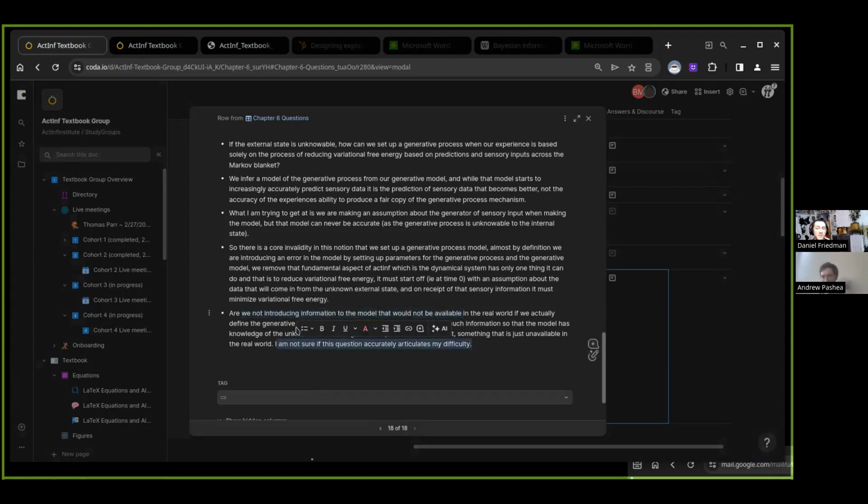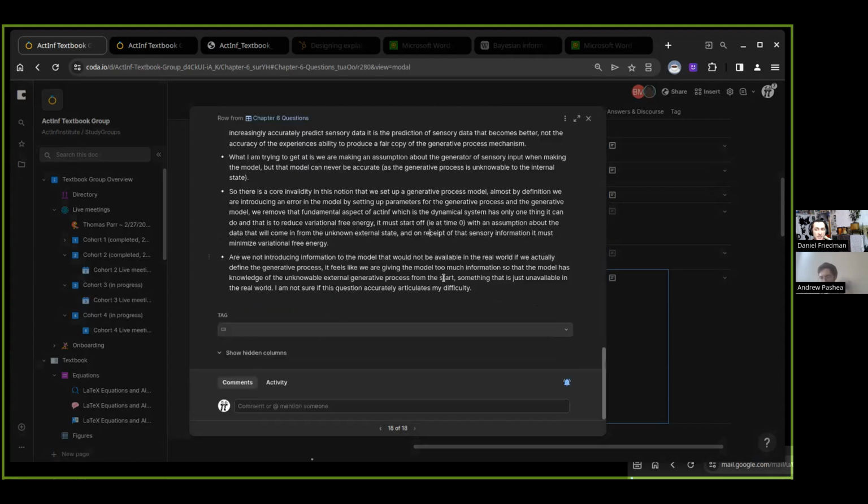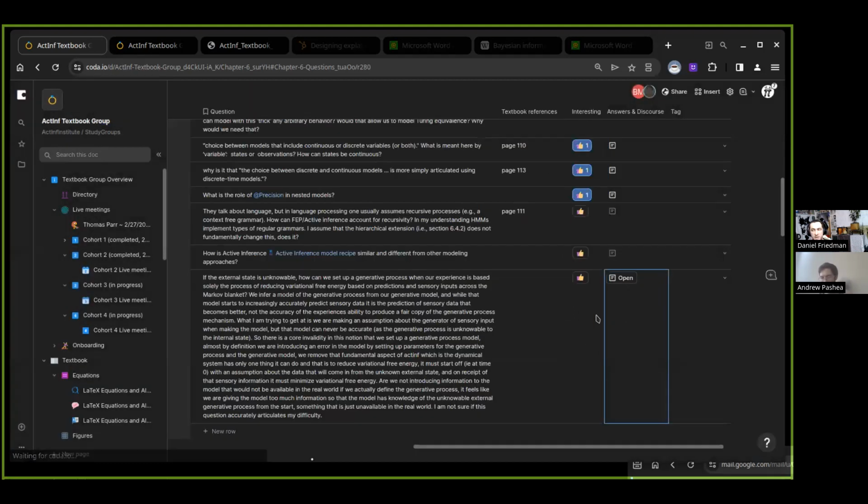So for many people, just one closing comment: this is the first time they've been exposed to statistical modeling and iterative modeling formally. So that's why there are often questions that are less about active inference, but sometimes crop up about using statistical modeling overall, which is a great thing because these are challenging areas with a lot of implicit and tacit knowledge.